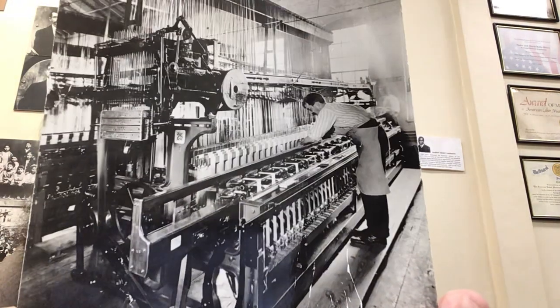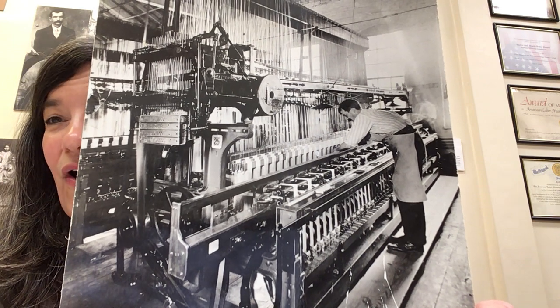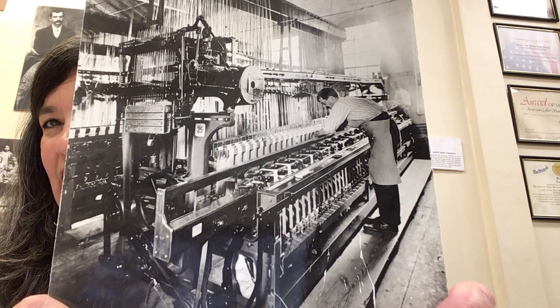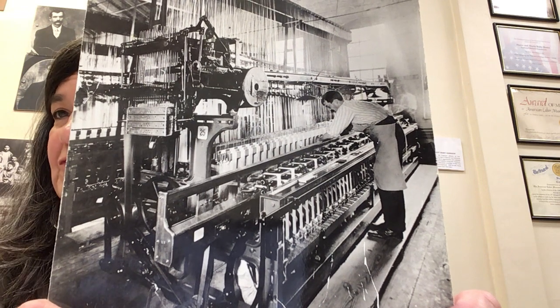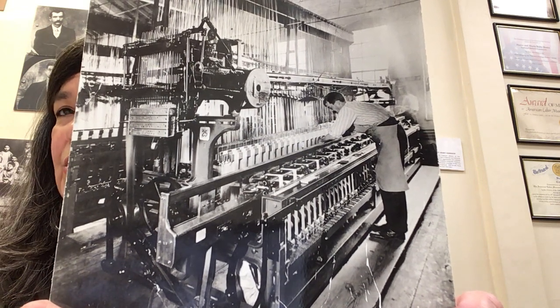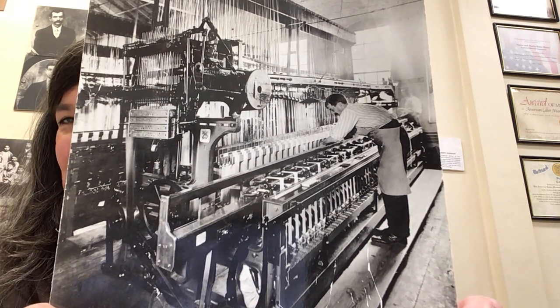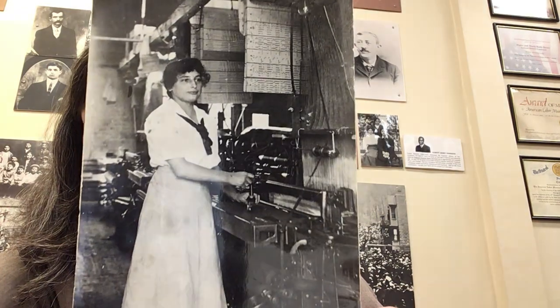Once the looms were prepared, the weavers stepped up to them and started them running. This is a single loom. Notice how large it is compared to the height of the weaver, the size of the weaver. Each weaver was required to operate two looms. At the end of a 55-hour work week, a weaver would go home with $15 if you were Pietro Botto in your pocket. If you were a girl doing the same job, and many women did that job, you went home with less money. How come?